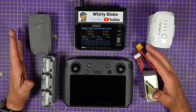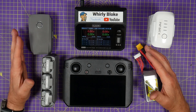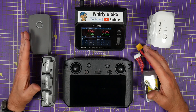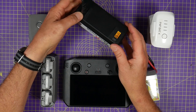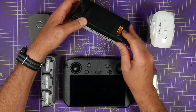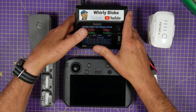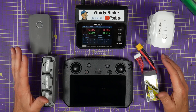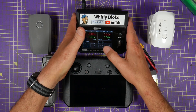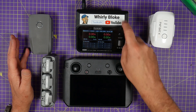I reviewed this Toolkit RC M60 AC charger recently and as far as I'm concerned it's a fantastic charger. You can charge most battery chemistries up to 6S, and because it's AC or DC powered you can power it directly off your mains outlet, making it a 200 watt charger, or use the DC input with a DC supply or even a spare LiPo, which makes it up to a 700 watt charger. But if you fly DJI drones, this is the only charger you'll ever need. Don't bother with the stock DJI or aftermarket chargers — this is the one, and I'll explain why.